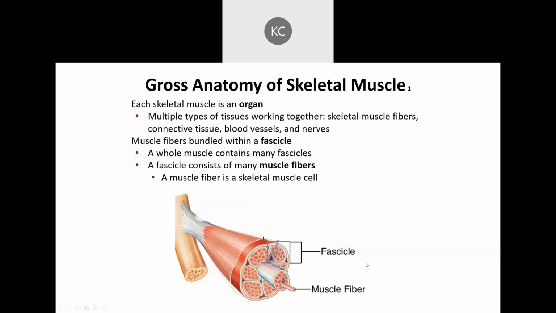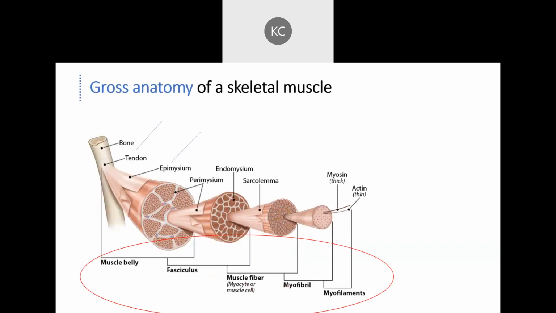You'll notice that we're calling this a muscle fiber and not a muscle cell. It is still a cell, but the cell is fibrous in appearance, fibrous in shape, and kind of cylindrical. So we generally refer to it as a muscle fiber, and don't always specifically refer to it as a cell. But you're welcome to call it a cell, or a fiber. So when we look at a muscle, we see this hierarchy. You have a muscle itself, you pull that out, you have a fascicle. You pull out from the fascicle, you have a muscle fiber, and then you pull out from that and you get even smaller components called myofibrils and myofilaments that we'll look at in just a second, right?